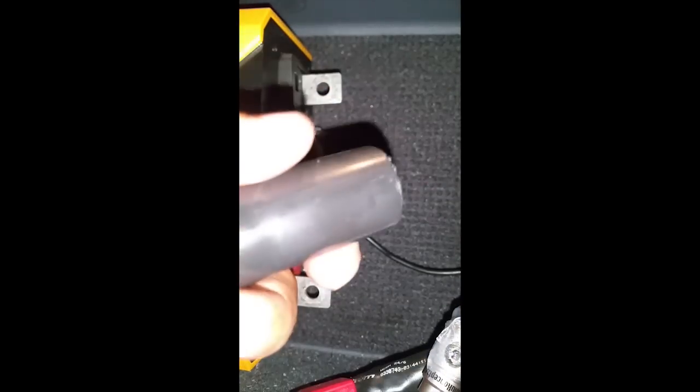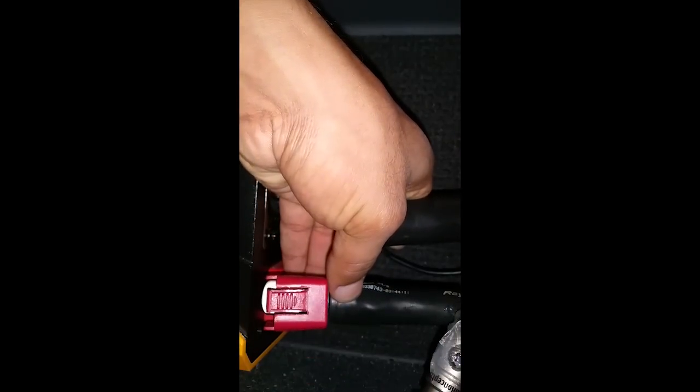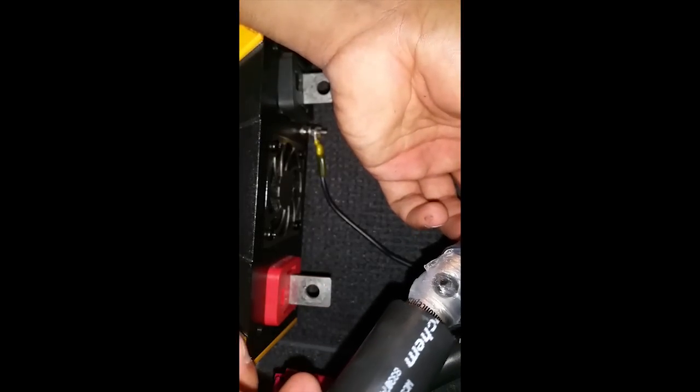The next part of this installation is the heat shrink. Now, I already cut this piece. It was a longer piece, and I installed it on this other wire. One of those packages is going to be able to do one side completely, so you just need two of them to finish the installation for both sides of the truck, the battery side and the inverter side.